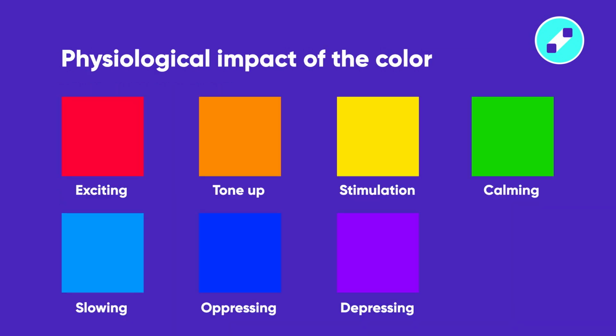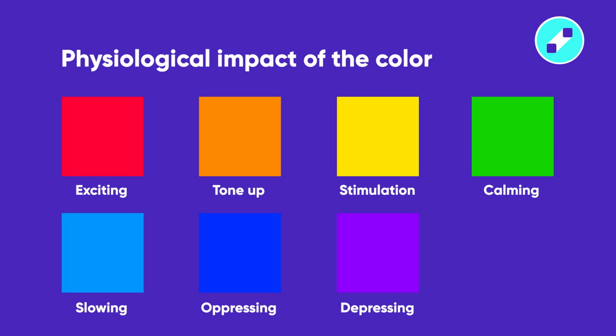Color impacts not only our psyche but physiology as well. Here's how. Red excites, makes you feel warm, active, energetic, penetrating, activates the organism, makes blood pressure go up, makes breath faster. Orange tones up, with effects like red but weaker. Yellow is physiologically optimal, the least tiring, and stimulates eyesight and neural activity. Green is physiologically optimal too. It is the most usual for eyes because it is the most common. It makes blood pressure go down, reduces headache, and increases productivity.